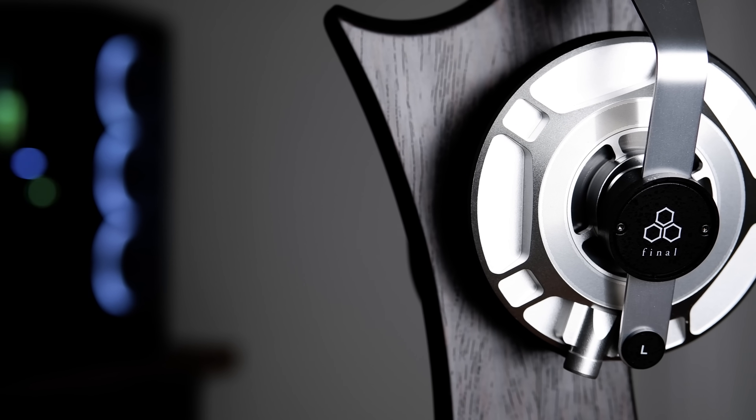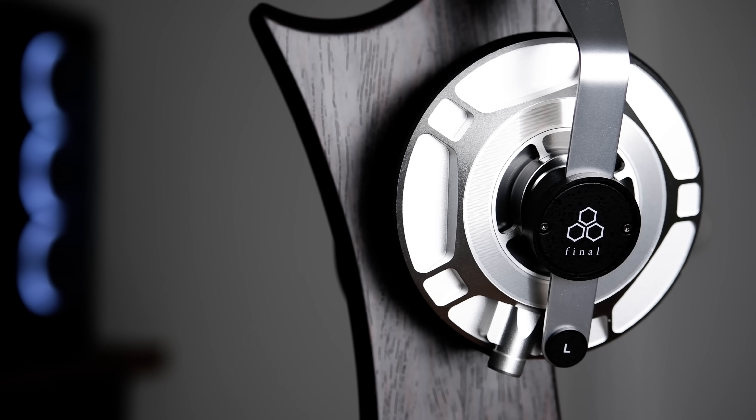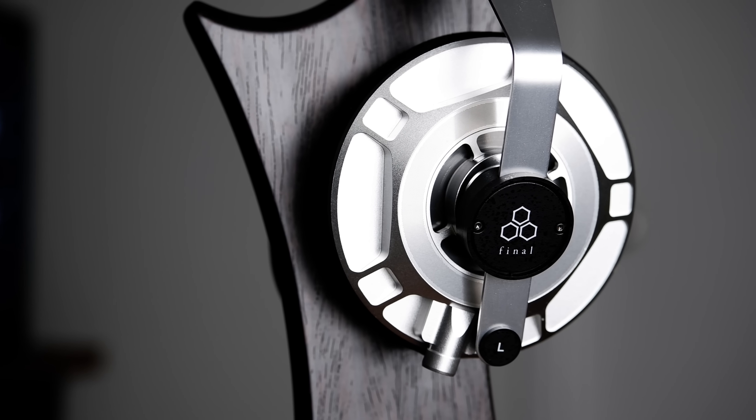Additionally, it immediately proved to be a very controlled and precise headphone with great technical capabilities. Unfortunately though, the D8K Pro did have some issues in its tonality, particularly around the mid-range, which as we'll discuss, does hurt the headphone's timbre. Starting off with the bass, I found the D8K Pro to deliver excellent bass reproduction. Low tones were well textured with exceptional definition and articulation that, paired with the headphone's sub-bass extension, made for a bass response that was clean, deep, and nuanced. I also found the stock bass level to be balanced and enjoyable — it added just the right amount of warmth to the mix without ever feeling overpowering or intrusive on other frequency ranges.